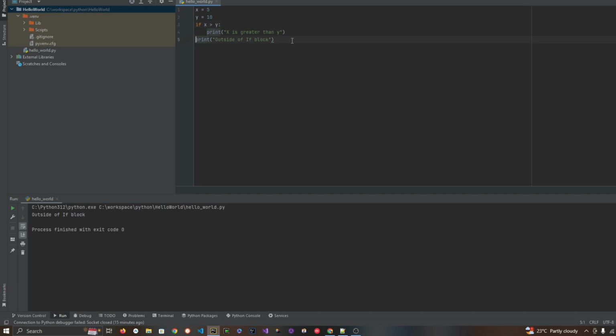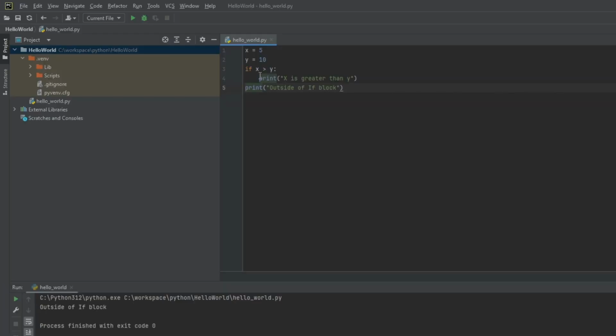But since this print statement is not indented, it is considered by the Python interpreter to be outside of this if block. If I indent this print statement like this, then the interpreter will think that these are all statements inside this block and it will print nothing. All right, it has printed nothing.